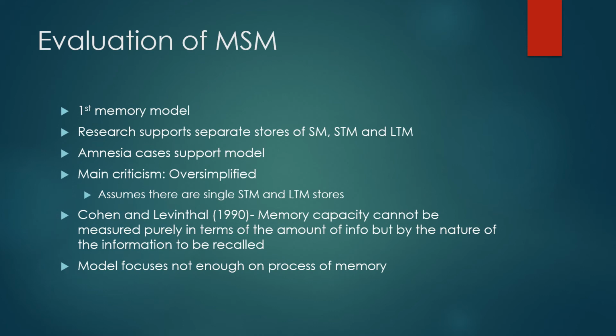And so that would be a criticism of this oversimplification. The model itself does not focus enough on the process of memory. It just says it goes from sense memory, if you remember that, to short-term memory, and if you remember that and encode it and retrieve it, it goes from long-term memory back to short-term memory as well.